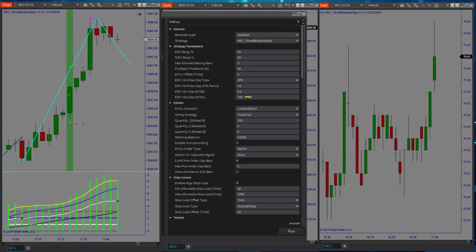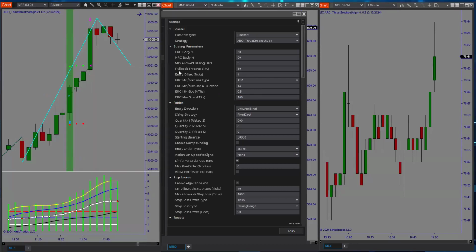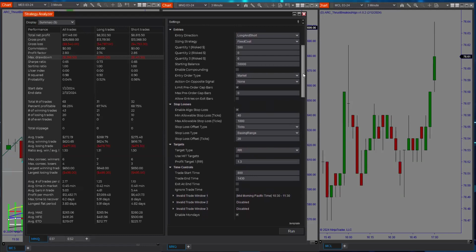If you're concerned about news or markets that are too active, you can drop this number down, and that'll filter out some of those bigger trades. Okay. The minimum size is great. The standard on that one is probably going to be a 1, at least 1 times the ATR. But again, you can optimize that. This setting turned out at 0.5 and worked out fine. So, but that's the setting. So that's the main stuff as far as the algo entries.